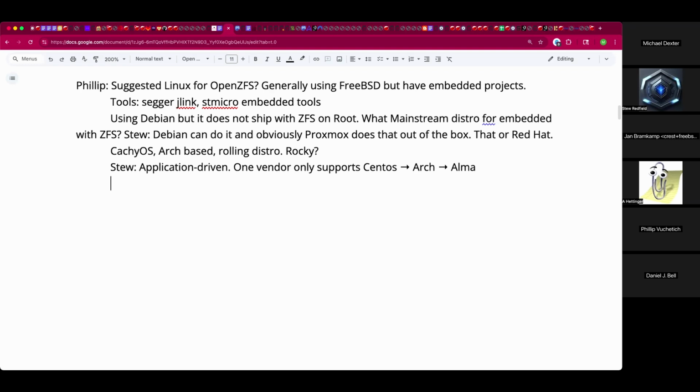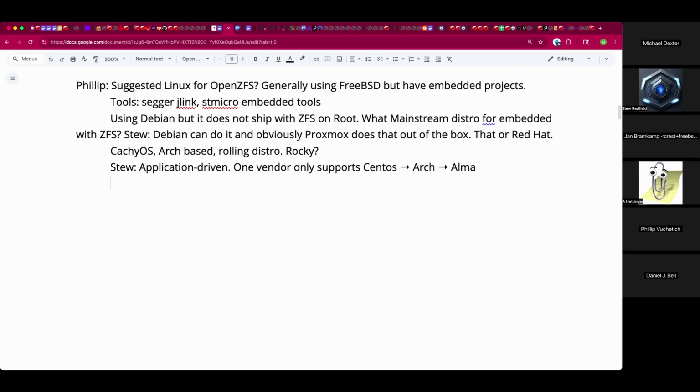But again, my default is obviously Debian. I can do any of the other ones, but it's based upon what the vendors' applications are running on. If I have full control of the application, there's no question. If I don't have full control of the application, or it needs something beyond, hey, I'm a DHCP server type of thing, that's where you get into the limits of drivers and that kind of crap.